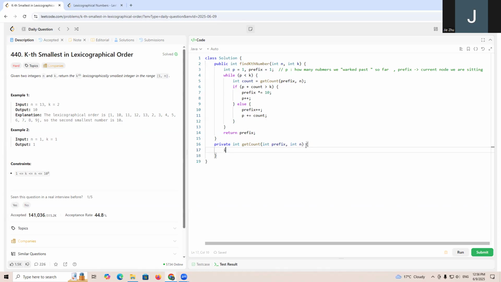So what we do is that we have int count equals 0, current equals the prefix, and next will be prefix plus one, right? It's a sibling.